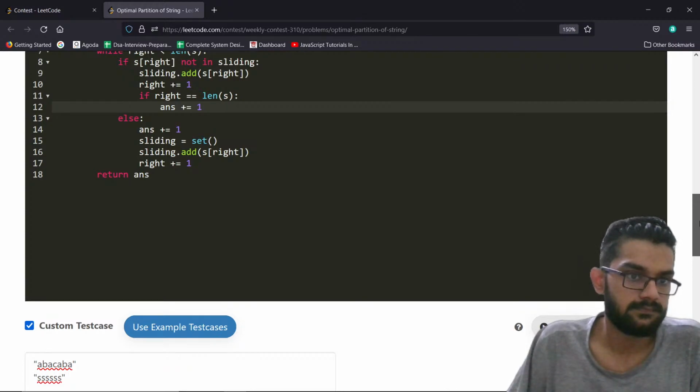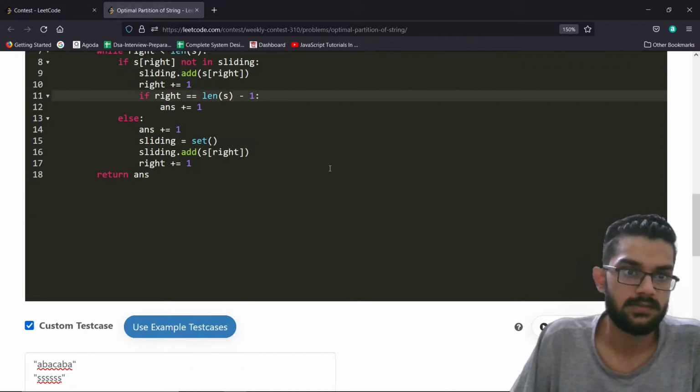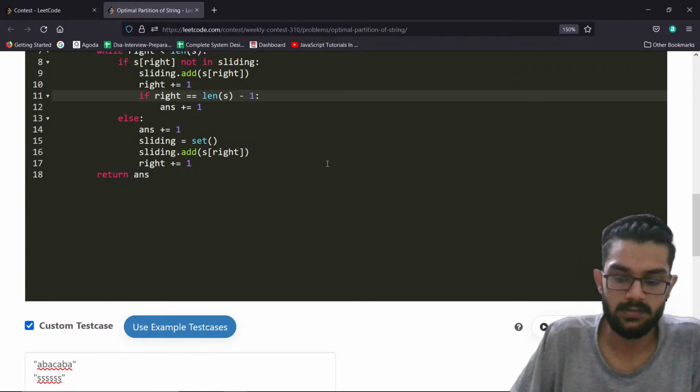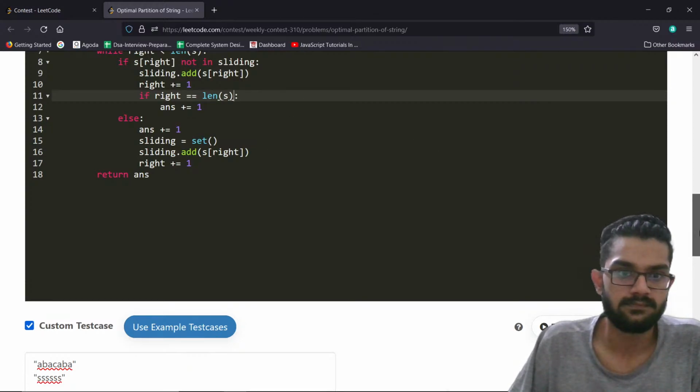Of S minus 1, I guess. Length of S minus 1 or length of S?